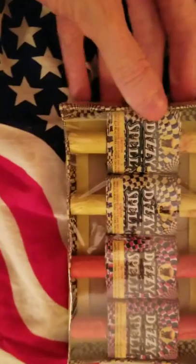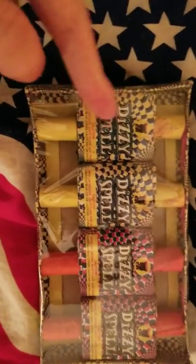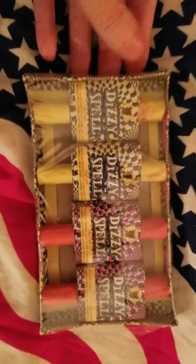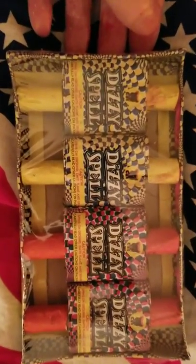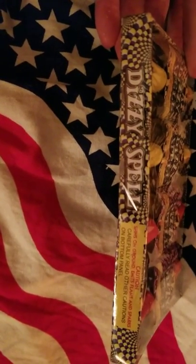These are DOT, right on the line before UN. These are really great — I got a few of these. Dizzy spell: you put them on the ground like this and they end up standing straight up, spinning like hell, turning all different colors. They're excellent. They're called Dizzy Spell. Spins on ground — these are excellent.